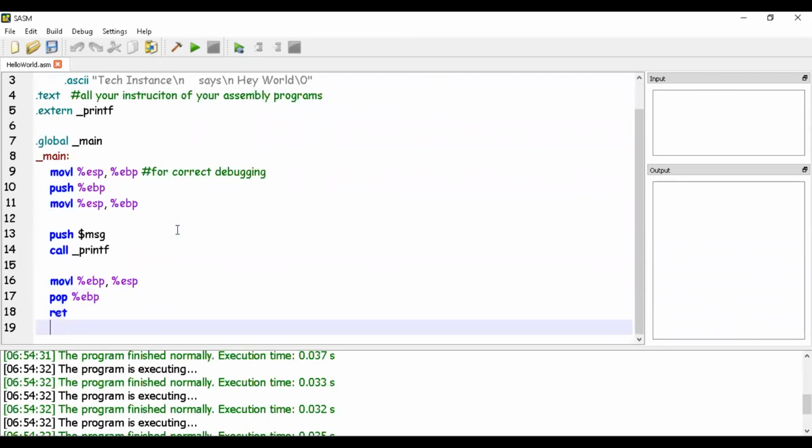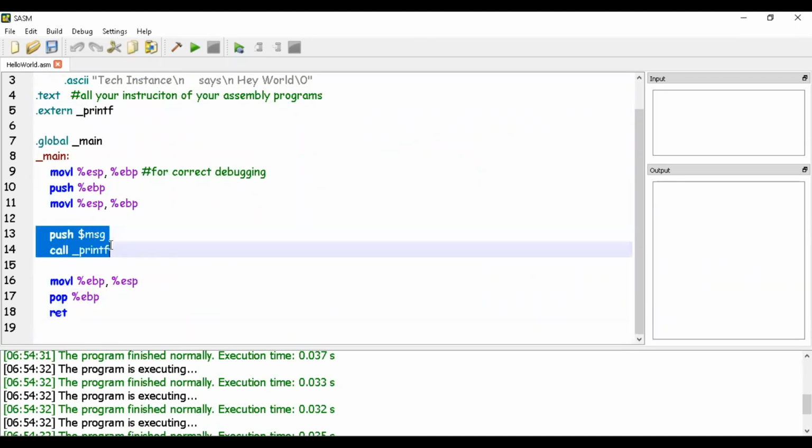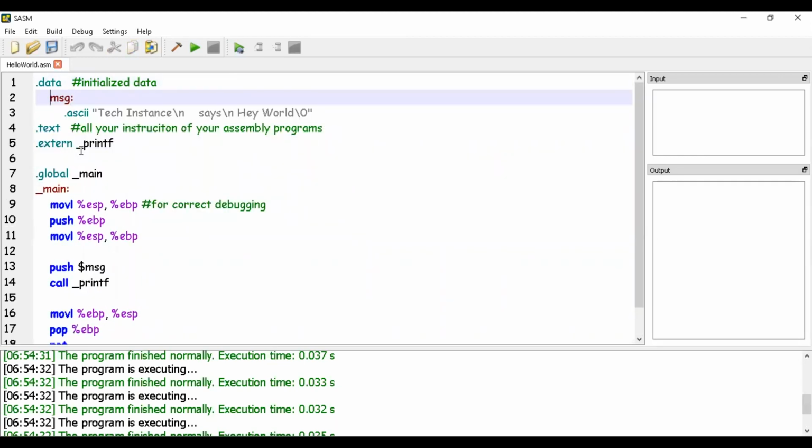Okay, so this was the program that we had last time, and these were the two instructions that we used in the main body. Just remember that when we declare a string in the data section by a label, for example, here we have MSG, that essentially gives us the address of the first byte in memory, which is mapped to this label MSG, right? And what we do is that we need to push this message onto our stack. So we use the push instruction to push the memory address of the first byte of our string. And when we display that message using the printf to display the results, right?